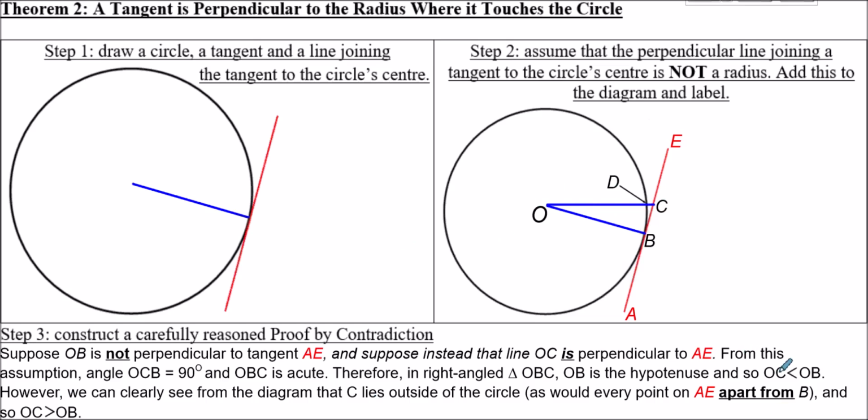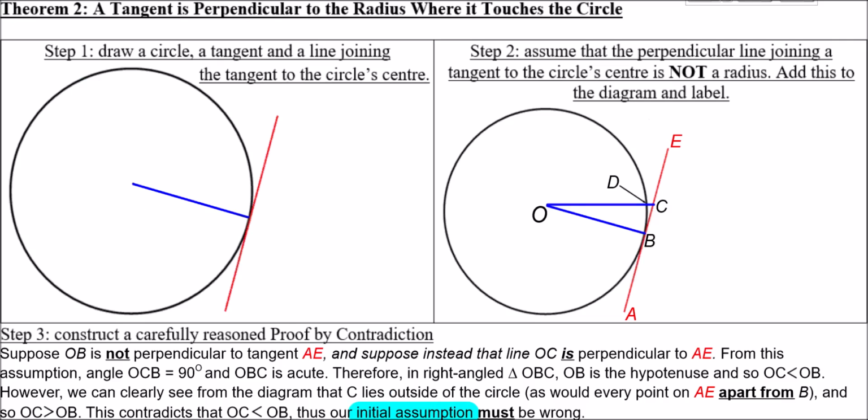So we had OC is less than OB, but now looking at this diagram, it's clear that OC is greater than OB. So this is contradicting each other. So this contradicts the initial result we had, that OC is less than OB. If we've got a contradiction and our steps have been completely logical, which they have, then our initial assumption must be rubbish. So our initial assumption must be wrong, because we've thought this through carefully and we've arrived at a nonsense. OC is less than OB, but also it's greater than OB. That's just absolute rubbish. So what was our initial assumption?